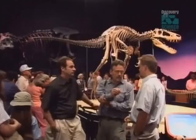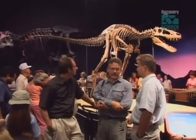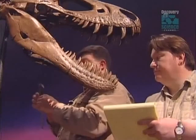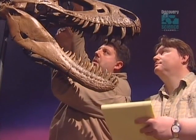Even though everybody was sure when Jane was found that, okay, this is going to end the debate, it didn't. I think that now we need a few more specimens before people are going to really understand what's going on with this dinosaur. I'm still convinced that Nanotyrannus is a valid genus, and in a way I guess it's okay, because the longer that debate continues, the more we're going to learn about this really interesting fossil.